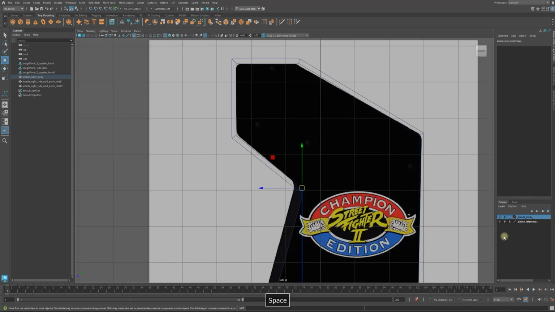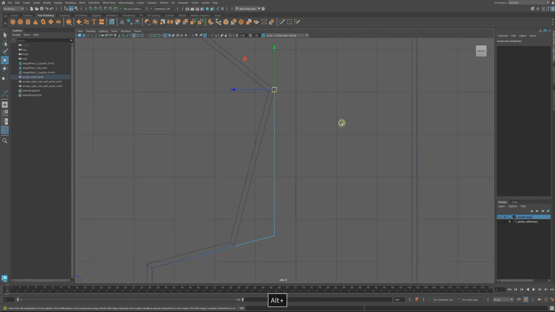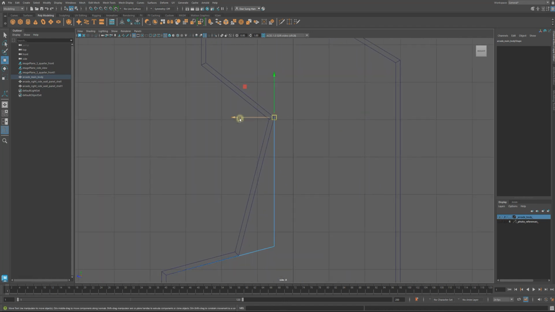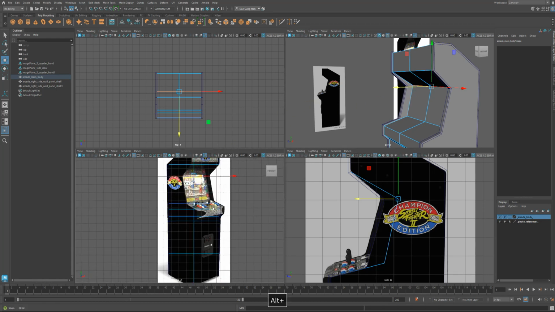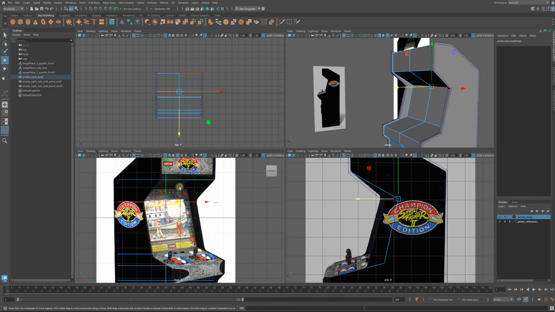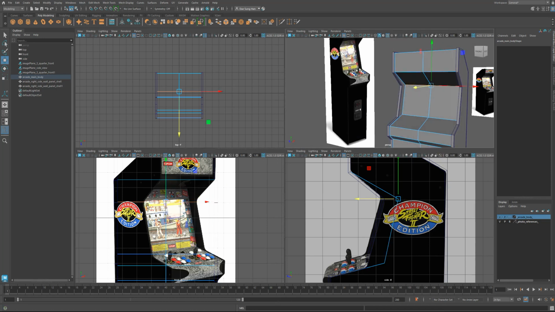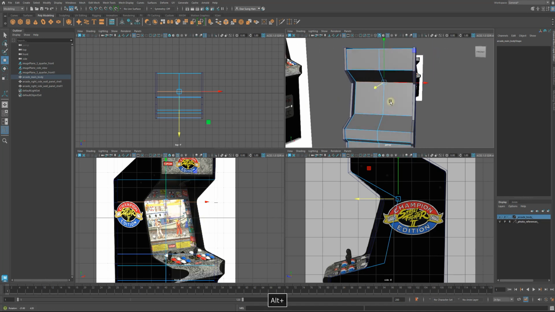Spacebar, spacebar. I'm gonna hide my photo references, right? From here, I'm just gonna pull that, and I'm just gonna use my best judgment, like that. See? And I'm gonna turn my photo references back on. If I look at my front, it goes up. So whatever this angle is here, this angle, right? This angle there, it's gonna push back further. You see that angle going like this from here? And see how much of a gap there is for that panel.